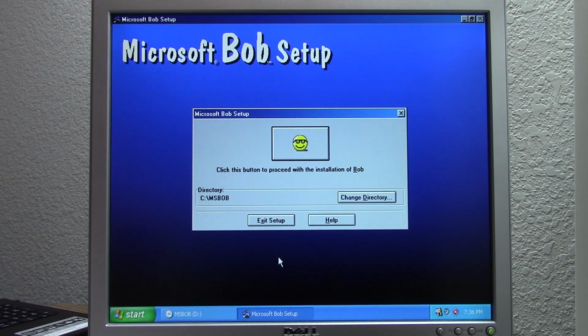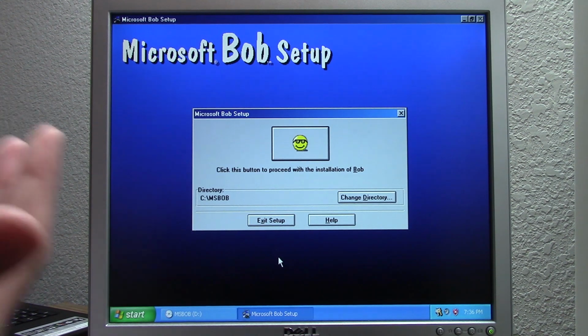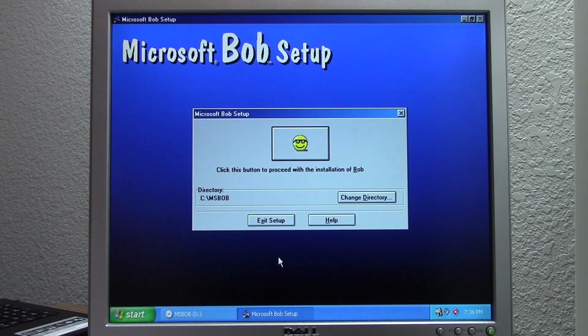And Bob, for those of you who don't know, very briefly here, was essentially an alternative user interface shell for Windows 3.1, replacing the Program Manager, because this actually was released before Windows 95 came out, by a few months, I believe in March of 1995. It was intended to make computers easier to use for novice computer users by associating computer tasks and programs with real-world objects. So your desktop gets transformed into the Bob house, and then you have objects within that house that can be used to launch computer applications. And it ended up not really working out.